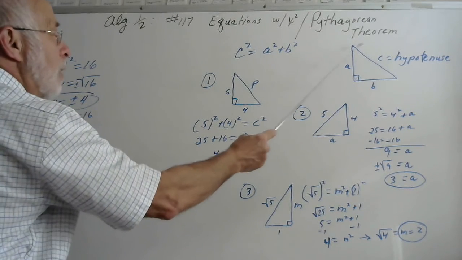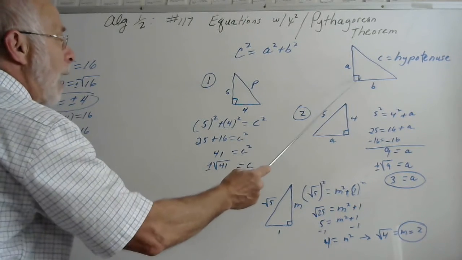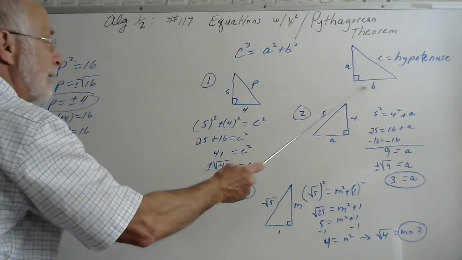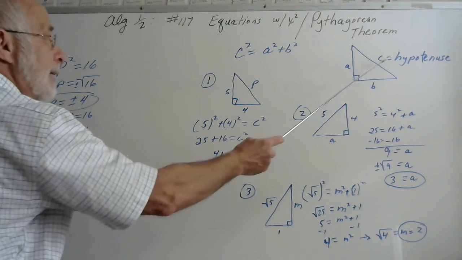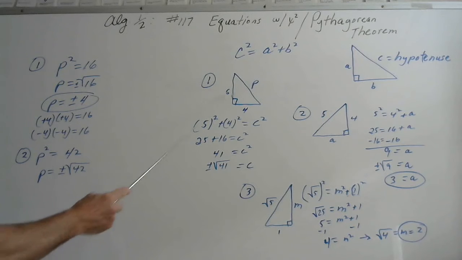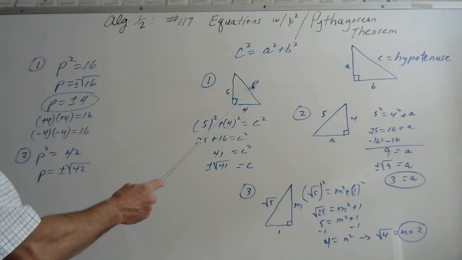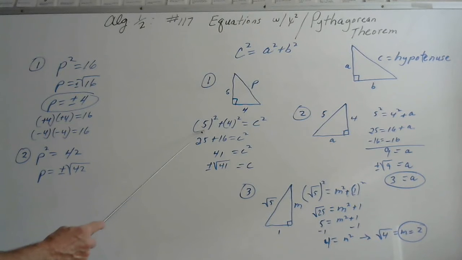First, before I begin, your hypotenuse is always opposite the right angle. That's always going to be C. It doesn't matter the order of A and B, but it does on C. So I have a right triangle. I have a side of 5, a side of 4, and my hypotenuse I do not know. Well, each side is squared, so 5 squared plus 4 squared equals C squared. 5 squared is 25, 4 squared is 16, and I leave it as C squared. When I add these together, I get 41.